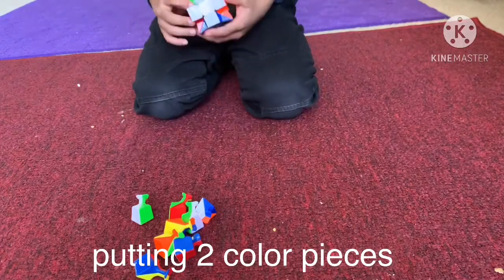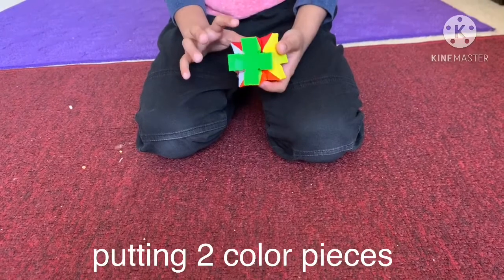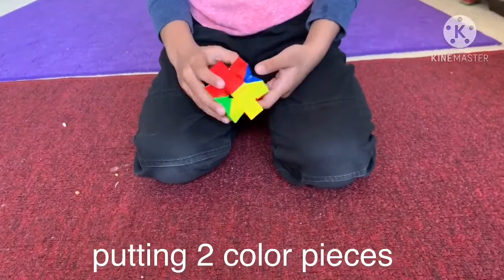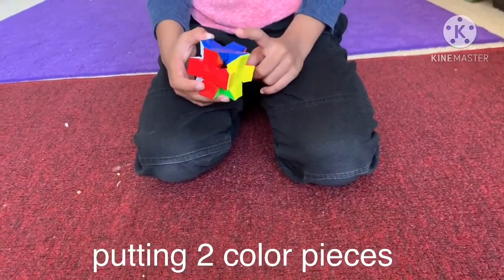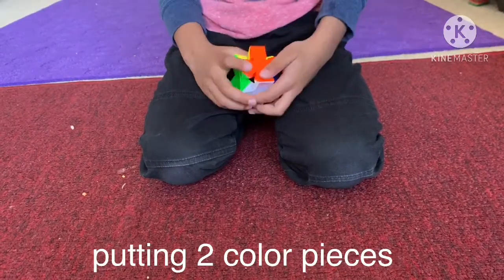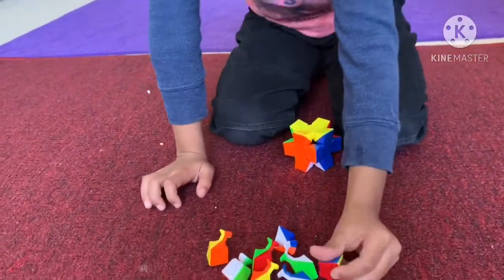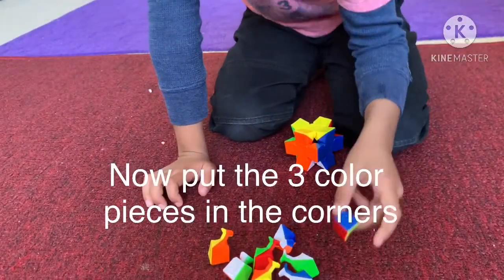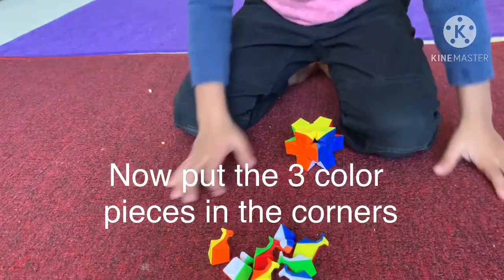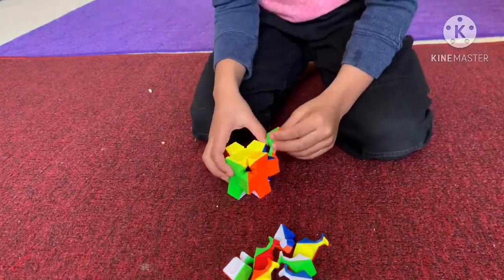I did the green one correct, the orange correct, the yellow correct, the red plus correct, the blue plus correct, and the white plus correct. Everything correct. Now let's start with the three-color pieces. Let's see if they all match. They come in the corner.